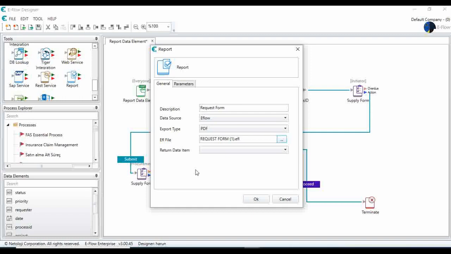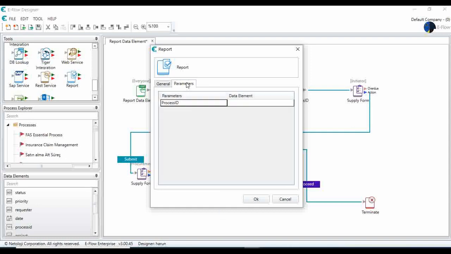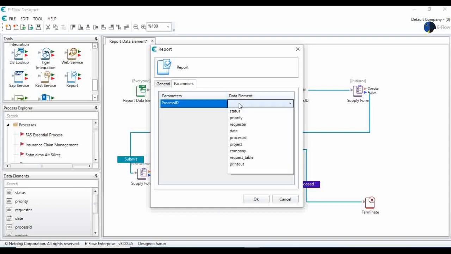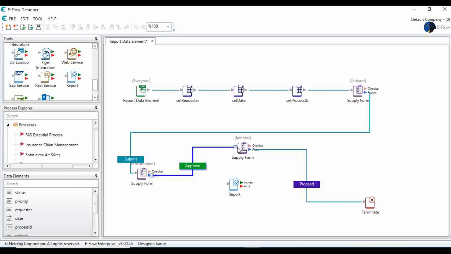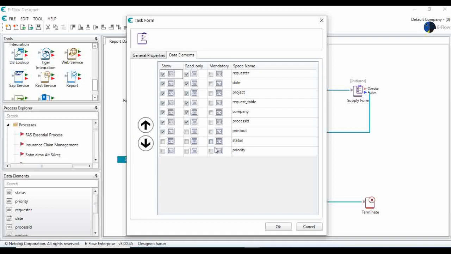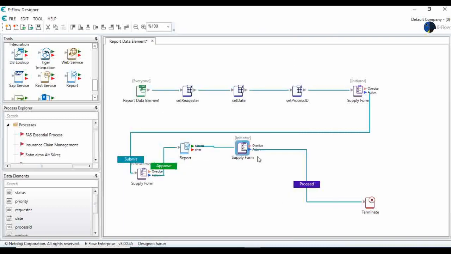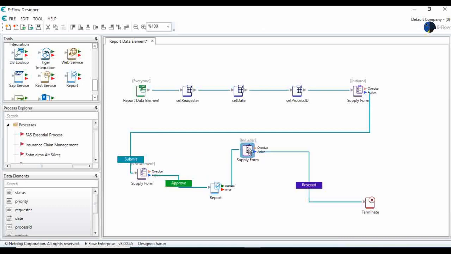I want to match this with my printout, but I need to match the parameters first, and the parameter is process ID, and I match it with the process ID of the process. So now, after approval, it goes to my report, develops the report according to the data that I fulfill in the process, and shows the result, I mean the printout, to the initiator in the process.